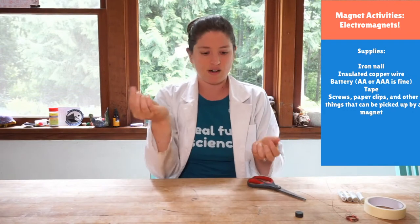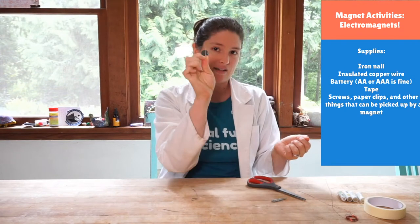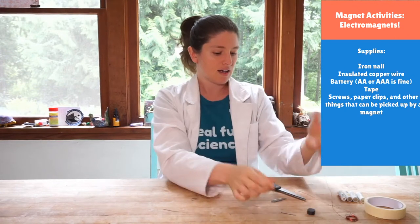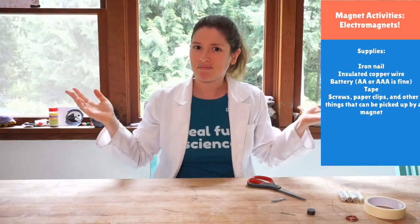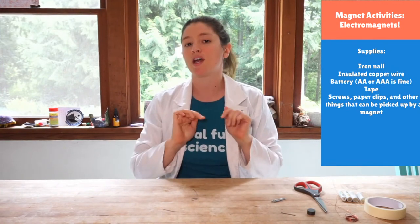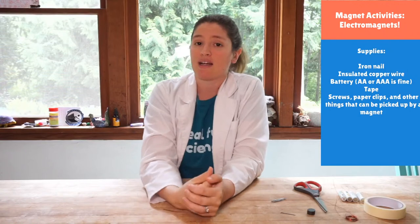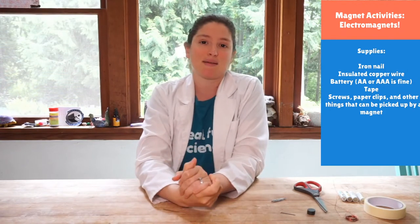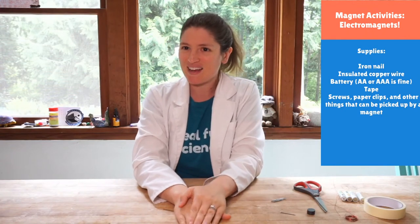So like a few things that are not magnetic, something you're gonna make magnetic, that can be magnetic, again, touches the magnet and it attaches, some wire and a battery. And that's all we need, which is kind of cool. And if you have questions about if your supplies will work, you can always type that into the comments and Evan will bring that up and I can troubleshoot a way around it to make it work for you guys too, which is awesome.